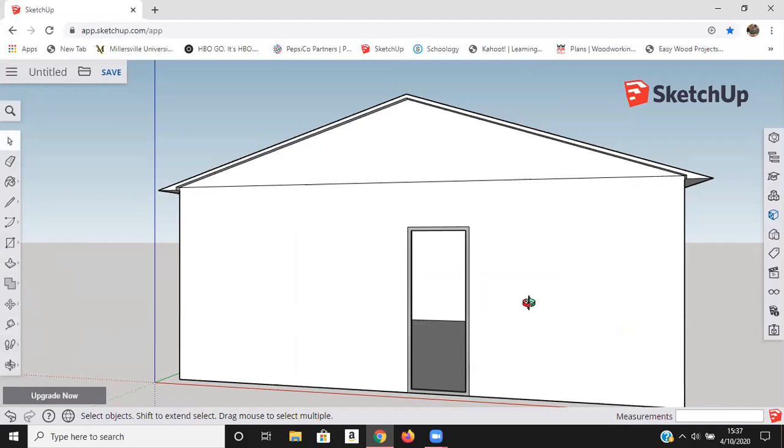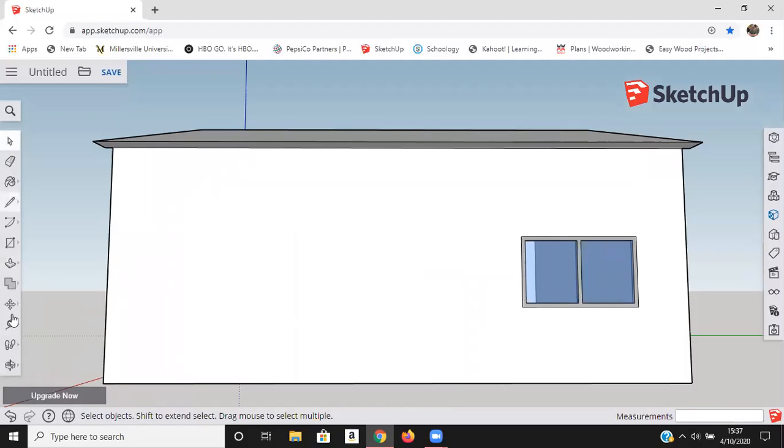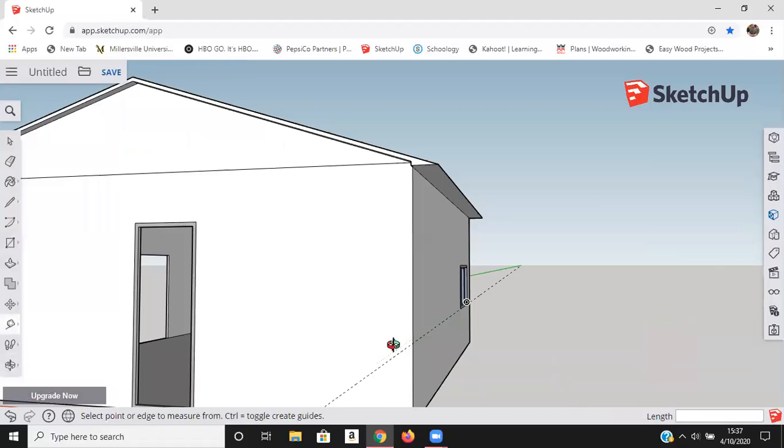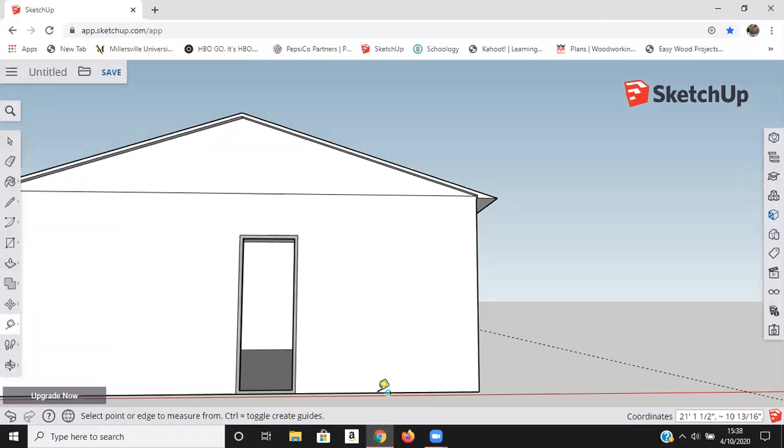See where on my window that is. Okay, 3'2" is the bottom of that window. We're going to put a separation right at the bottom of that window.